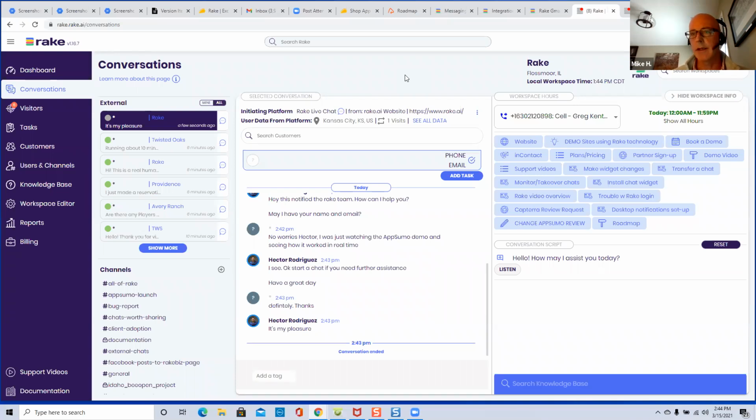Another question here that I haven't answered yet is when will you support SMS for companies outside of the US? I'll take this one. We can actually handle this now with the difference where it would have to be through your own Twilio account. Acquiring numbers in countries outside the United States, which is where we are, and Canada, requires an enormous amount of paperwork back and forth, and that's really our bottleneck and reason for not providing that at this point in the company's progression. But what you'll be able to do is, if you've got a Twilio account and you own a number, we can absolutely map that account to your workspace and help you answer those. So those will be able to flow into Rake just as well. I hope that helps answer that question.